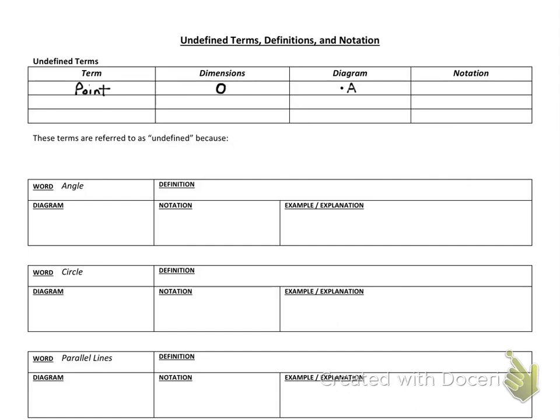Okay, notation for this. There are going to be times where either you are writing down some instructions for someone else to follow, or in a lot of cases, you're reading some instructions and you need to follow them. If they're referring to a point in those instructions, or you're trying to write out which point you're talking about, all you need to do to refer to it is just write the letter. You don't have to write the word point A. If you just say connect A to B, it's understood, connect point A to point B.